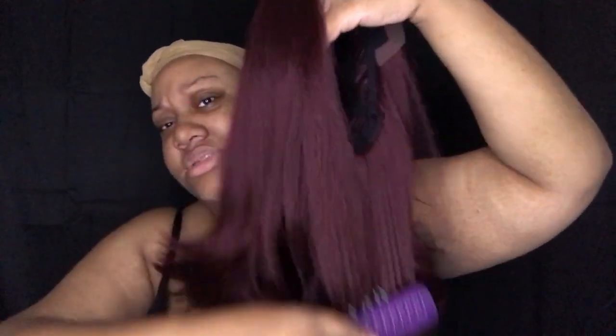So this is the wig. I like the texture a lot. Yes, got the little bumped ends. Yes, because I'm about to go pick my kids up from soccer practice. That's what I'm getting from these ends, you know? I ain't got no kids, but you feel me.